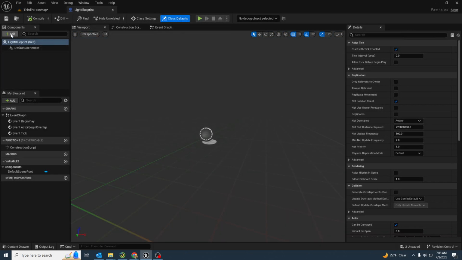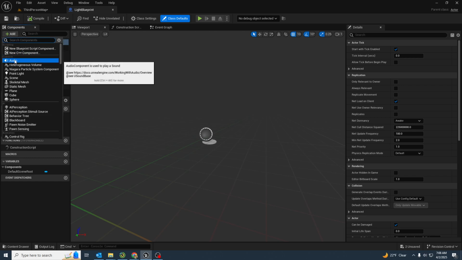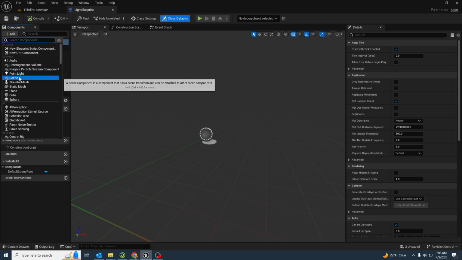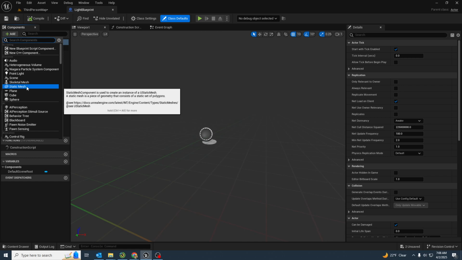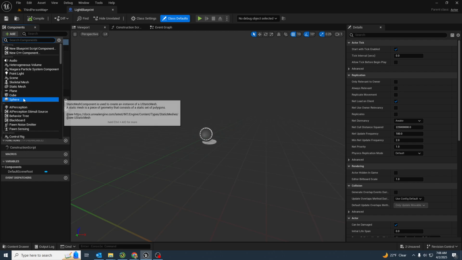I want to add some components to this light. The components are the things that make up a light, or any object I should say. If you click on this, you'll see you can add audio sources, particle systems like fire and lightning, water maybe. You can add point lights. You can add meshes like static meshes for pickups like food or gems or anything somebody's modeled for you in a 3D modeling program like Blender. You can also add the basic shapes into Unreal blueprints, and we'll do that in a second.